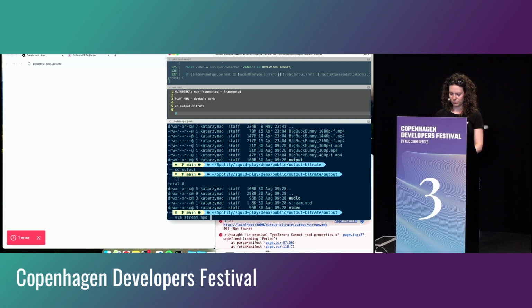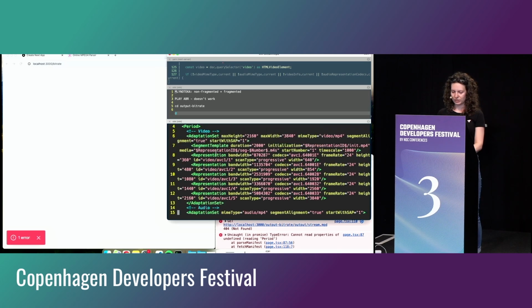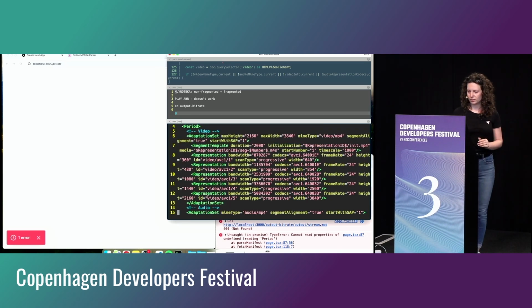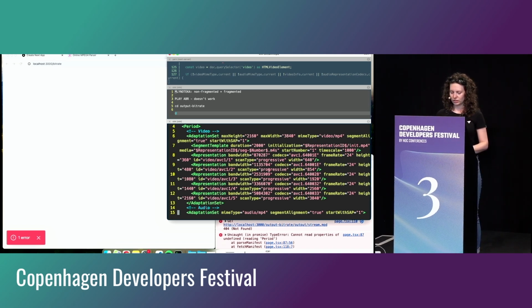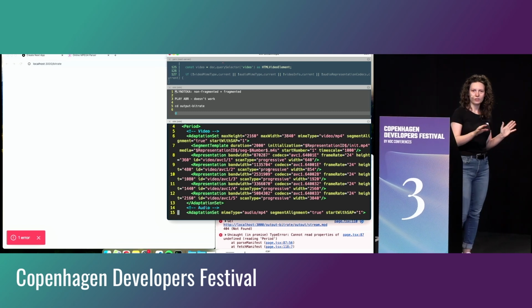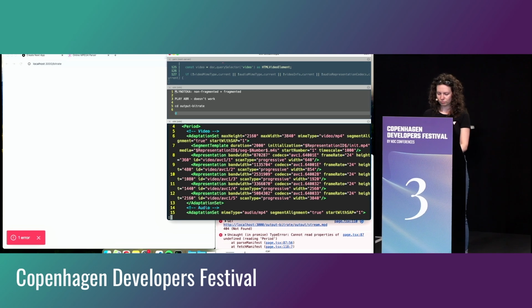As you can see, it is an MPD XML-based file. We have many representations here. We have 1, 2, 3, 4, 5. So it's really there. We have one for the video stream, which is just here. We have one for the audio stream, which is just here. So basically, anything that we have seen in the slides is replicated here as well.